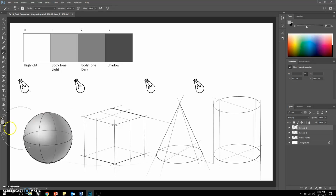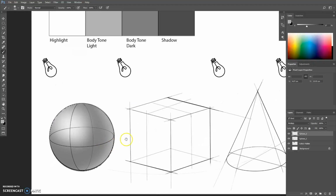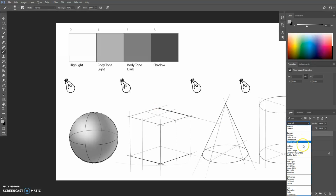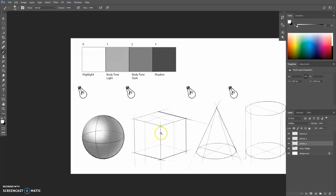I'll just take my brush again. Alright. So now that we have this, to make it pop, right? We can always work with our next value. We can use white to screen it. Let's call it sphere underscore 0. Okay, use our brush mode, make it bigger. Okay, there you have it.